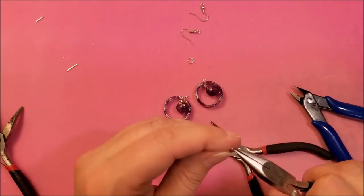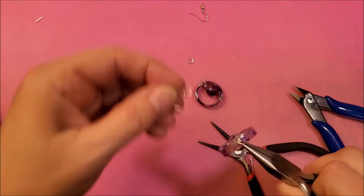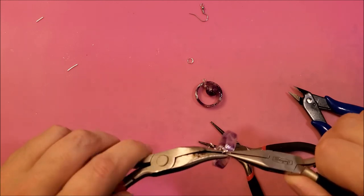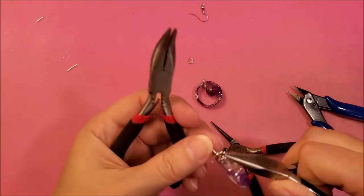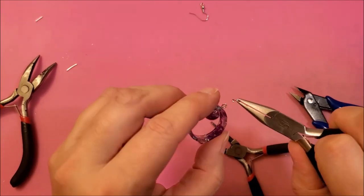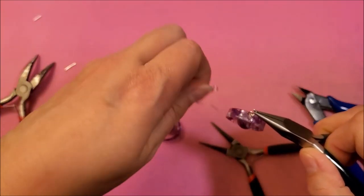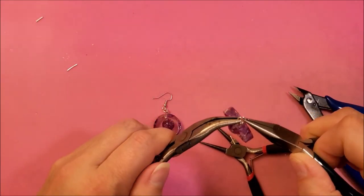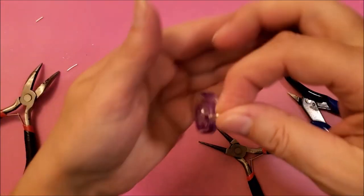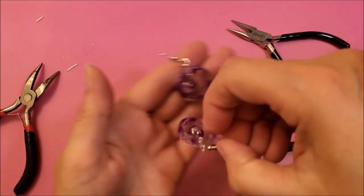And then you'll need your jump rings next. Oops, don't want to lose those. And then you'll place your jump ring on your loop. And then your fish hook earring. And then you'll close them up. And there you have a cute pair of dangle earrings.